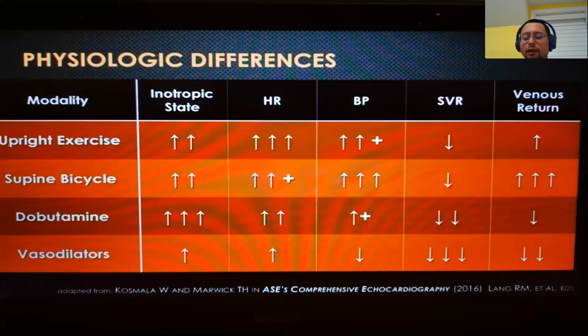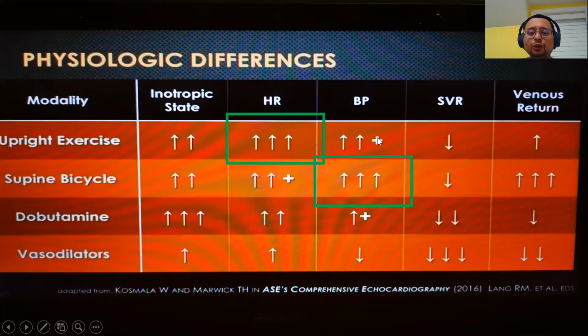That's because the amount of exercise that you do is directly related to the prognosis, independent of whatever is present in your coronary artery. If you compare two patients of similar age, those that can do more exercise will usually survive better than those that do less exercise. In terms of the difference between upright and supine exercise, in upright exercise you have a higher heart rate increase, whereas in supine bicycle exercise you have a higher blood pressure increase. As you know, we look at the combination of heart rate and blood pressure, and when you look at the combination, the effect is quite the same.